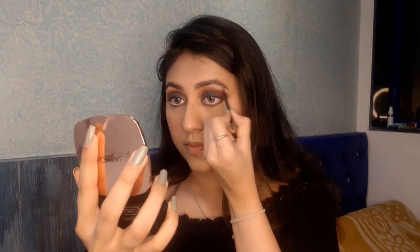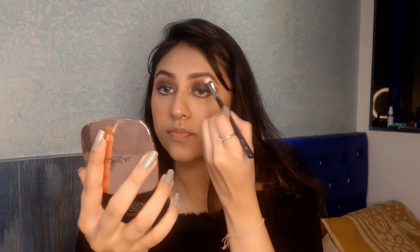I'm using this white shade from my City Mini palette. That's the only shade I have used till now from this palette. I'm gonna apply it on my brow bone. I'm gonna avoid fake lashes in this tutorial, so I'm using my L'Oreal mascara and that's it for my lashes.